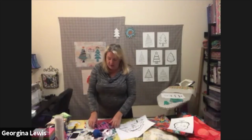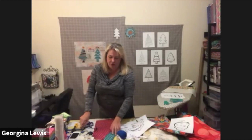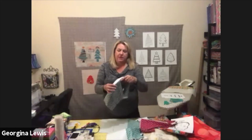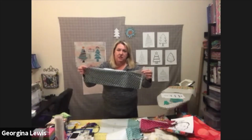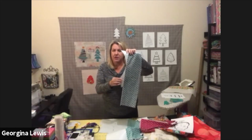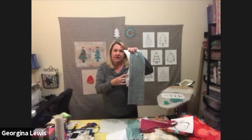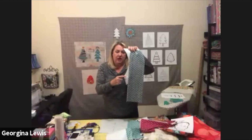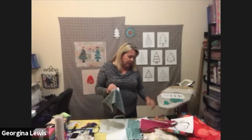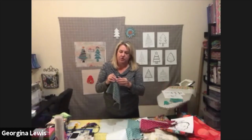Now, I have a lot of scraps, as you guys know, in my studio. So I can take a very small, weird piece of fabric like this, and I can press on it. You know, I've cut something out of here for our webinar, and I have a little piece left over here. But this little piece right here fits perfectly for one of the stars that I want to use. So it fits perfectly for the topper to a tree.